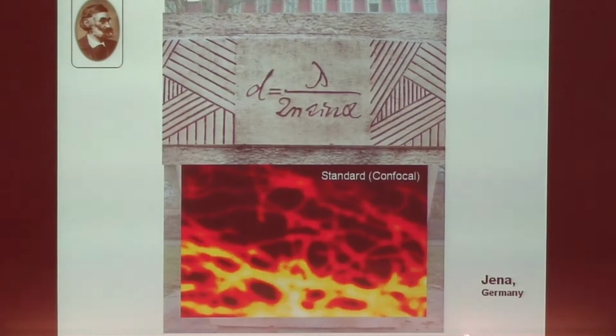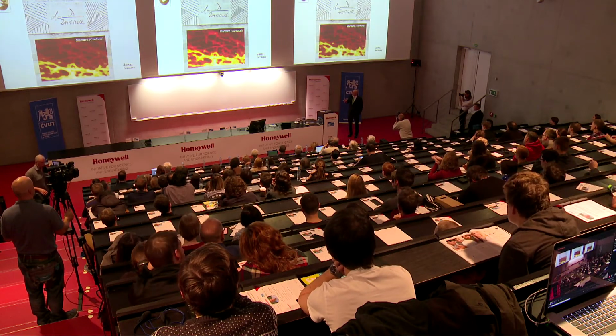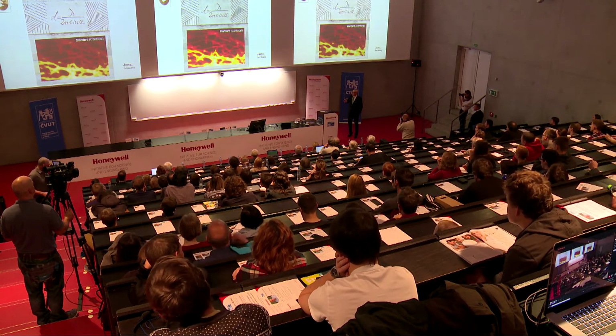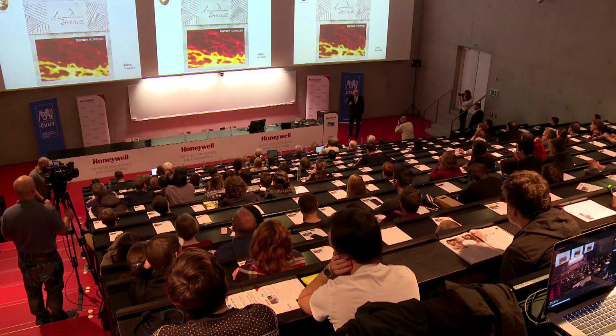So when I was a student, I will come back to that in a minute, in the late 80s in Heidelberg, as Dr. Stucki just mentioned, I was asked to look into the development of laser scanning microscopy. It's called confocal, that's the technical term. And so this is the resolution that was possible to attain. So you see, it's showing some filaments in a cell, but it's very obvious that it's not nicely resolved. It's not very clear.